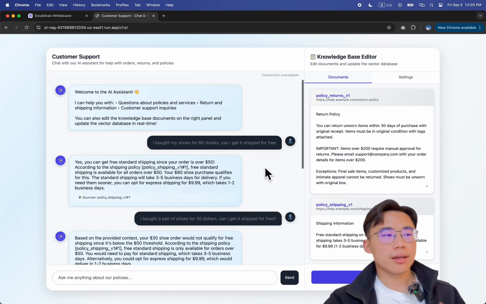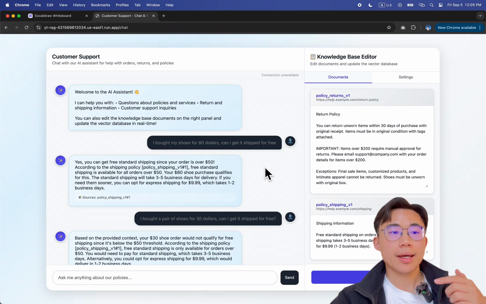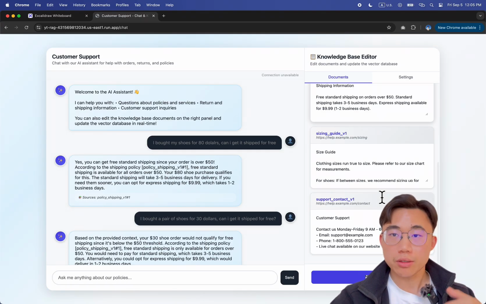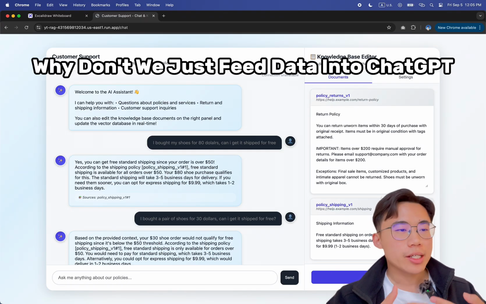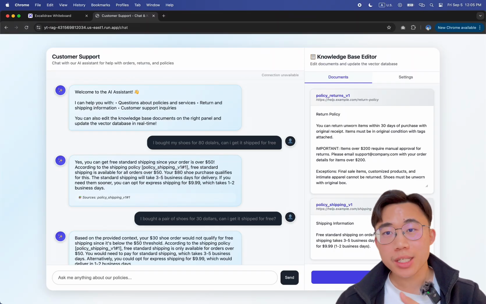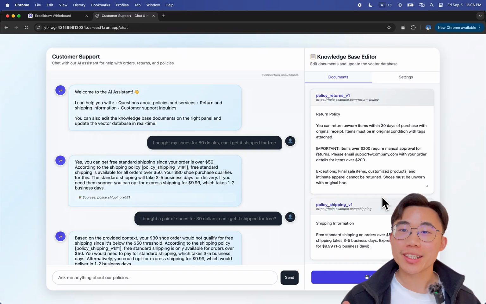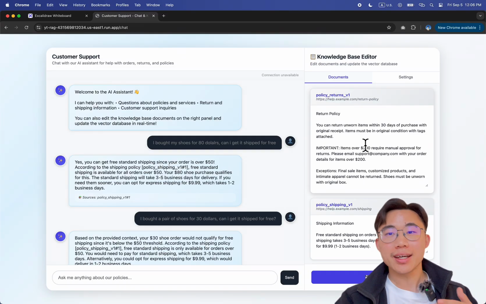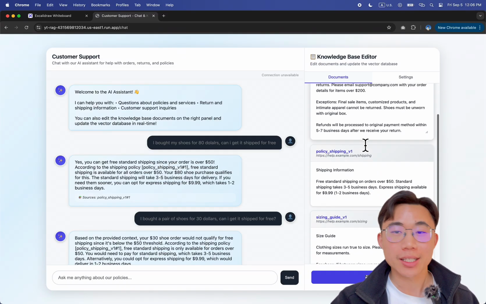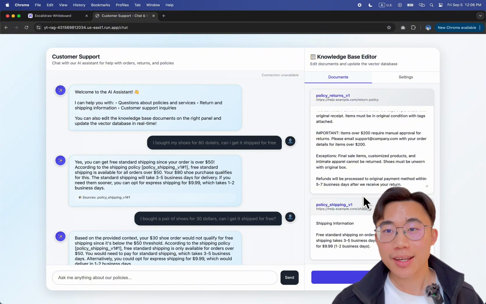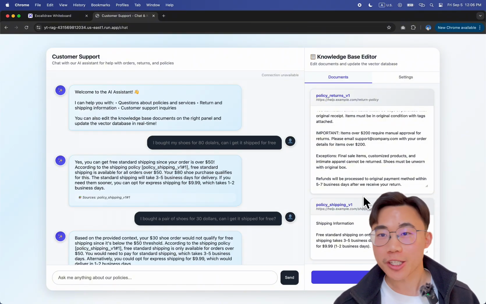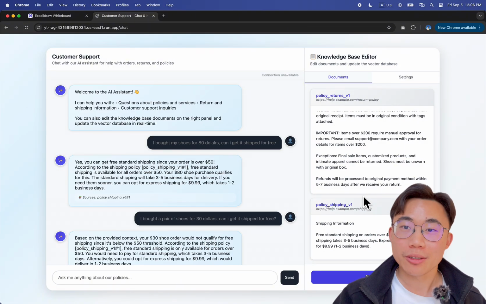Okay, so you can see that this entire conversation with this chatbot has been strictly following the policies on the right-hand side. And you might argue, why don't I just feed this information into ChatGPT? Why do I need a RAG here? Well, you're right. In this case, we don't really need a RAG, but imagine this policy is, instead of 3 paragraphs for each, 300 pages. Imagine you're dealing with legal documents or stuff like that. Then that would be a different story, okay?